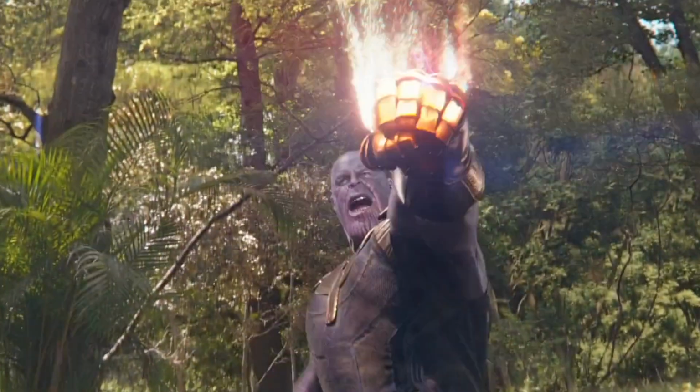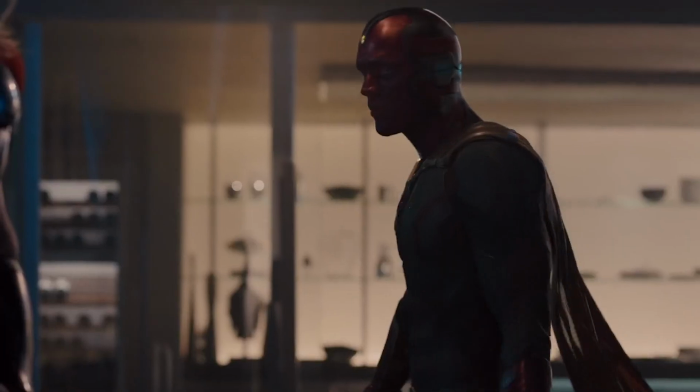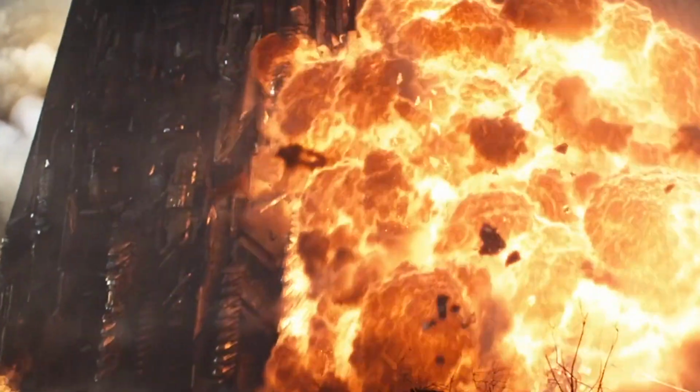Thanks to its power, Thor was able to withstand the blast of all 6 Infinity Stones at once, which is no easy task. It also allows Thor to teleport anywhere he chooses and fly without doing that charming little spin move. As sad as we were to bid farewell to Mjolnir, there's no denying that Stormbreaker is a major upgrade.